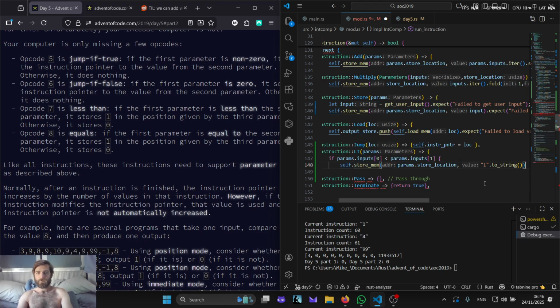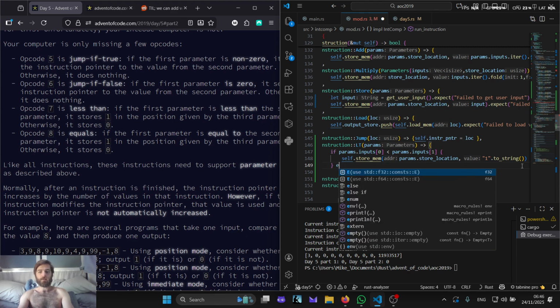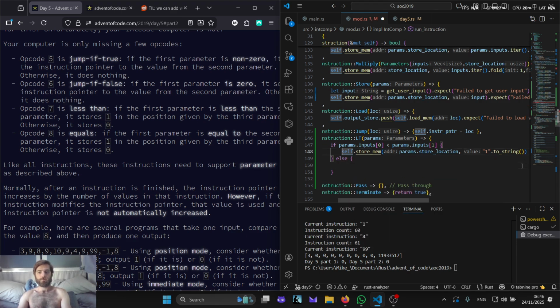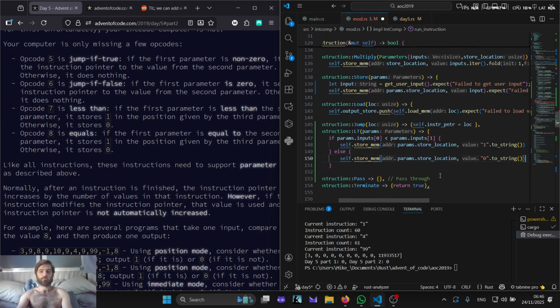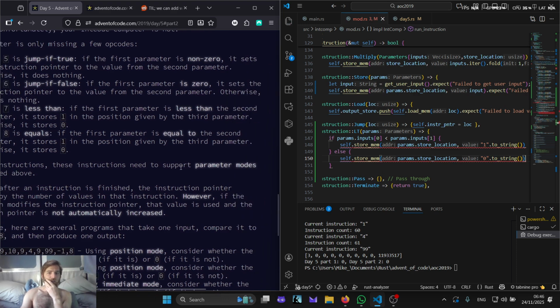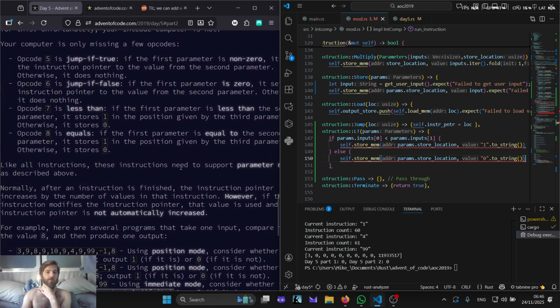Value is a string, yeah. Else the same, but the value will be 0. I think. If it's less than, store 1 in the position, otherwise store 0.